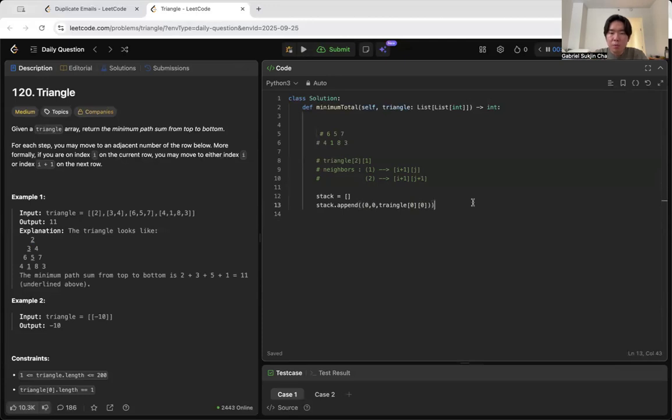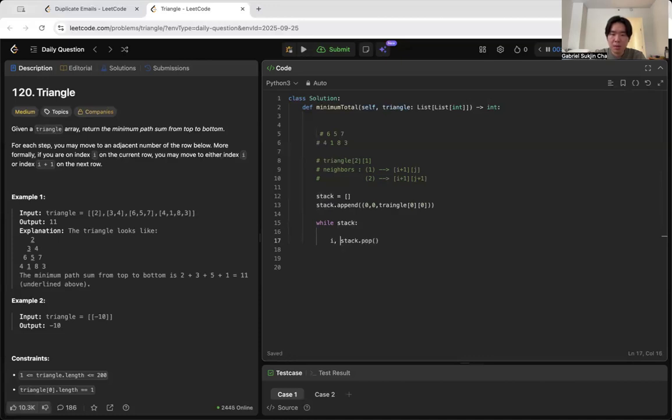And what we're doing is looping through the stack until it's empty. Each time in the DFS, we're popping the last in, first out node.